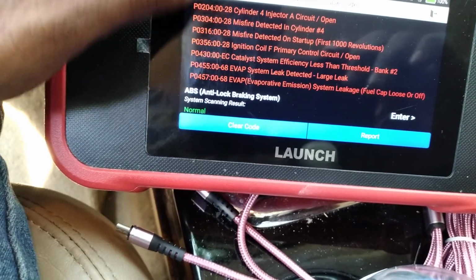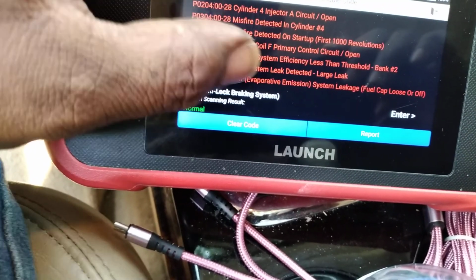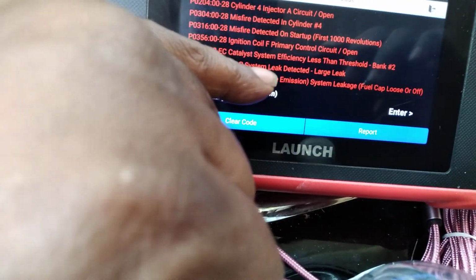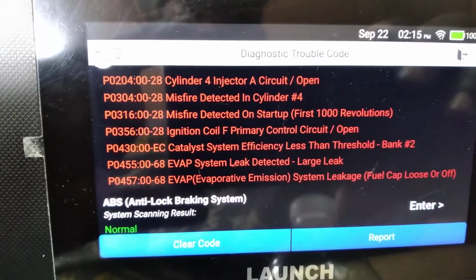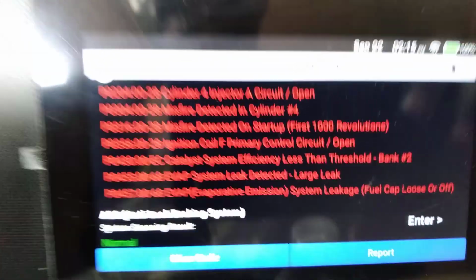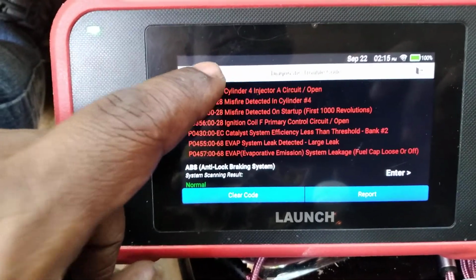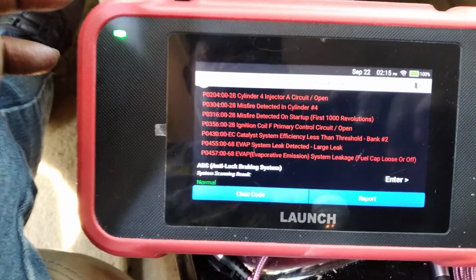Okay, yeah, we got some misfire. Misfire on startup detected. Core stuck open. See, right here, that could be because of the bad injector. So some of the things on here, you have to realize that some of these problems will come from other components messing up. So when you're dealing with a car, you really got to know what you're doing, so you can really see what's going on. We're gonna come out of this diagnostic session and go to a live road test with the car.